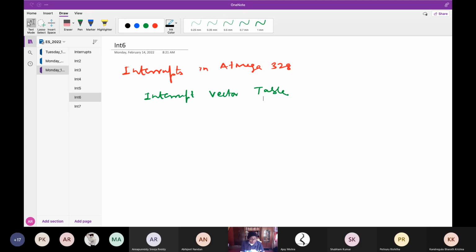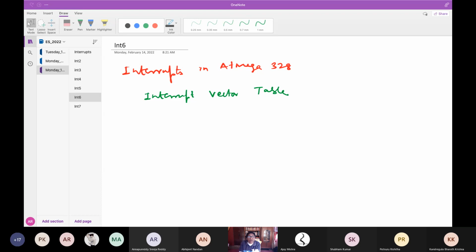Let me tell you a few things because things are a little complicated here. There is boot loading, and there are some boot set reset. All these things will come, but we'll slowly go into this. We'll learn this processor completely. Don't worry about it. I'll just show you the interrupt vector table, so this will make things easier for you.